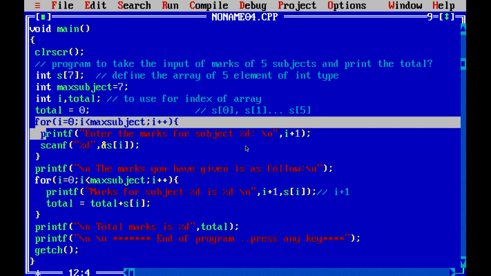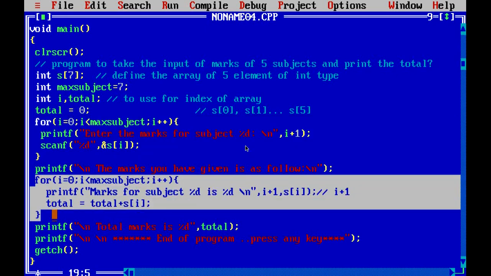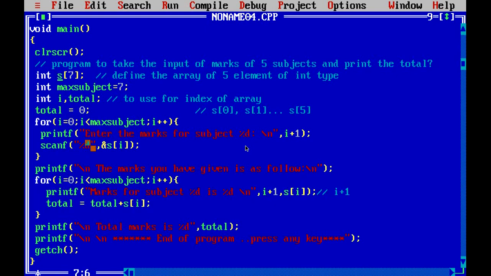Suppose that we have for now 2 places where we are using this particular array and its length. Suppose that we have 10 or 20 more places to access this subject array. Then every time I need to increment this value, I have to go below and check and change the value for every place.